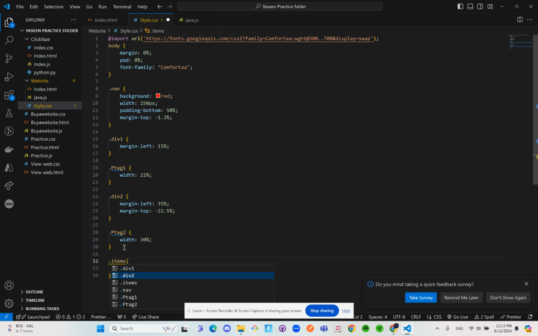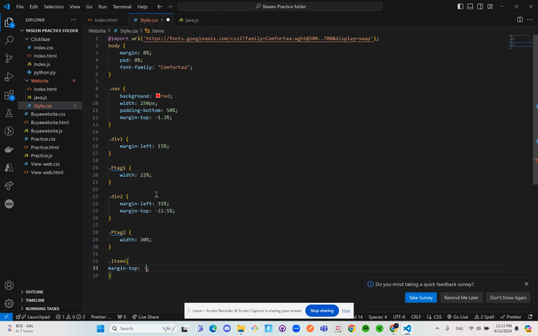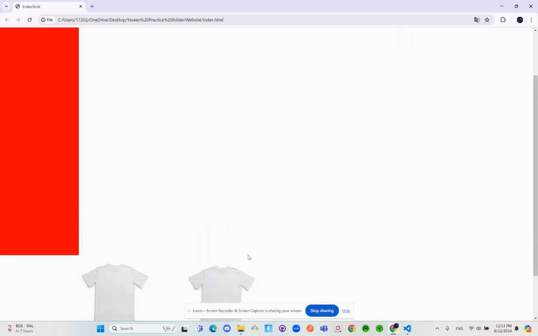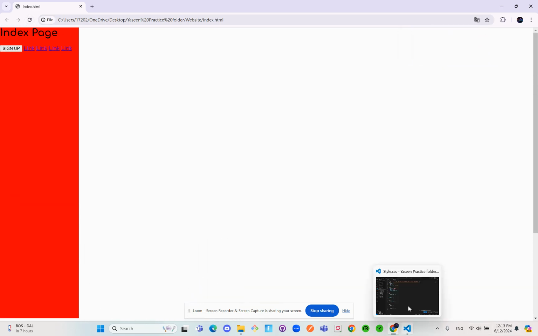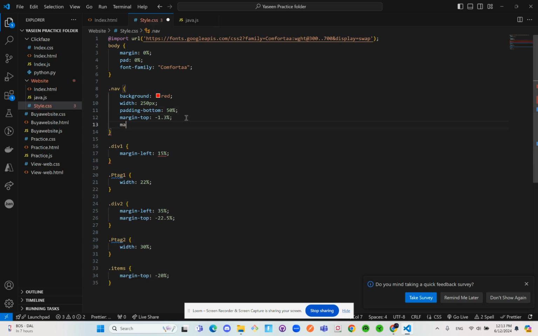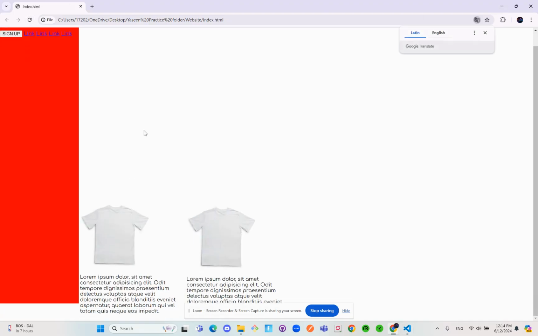And I'm gonna just write down margin top -20%. We'll see if that doesn't work. So they kind of got pulled up, but I'm gonna just make it margin bottom -20%, which will pull the stuff under to it. So like this, you see, it'll pull it up.